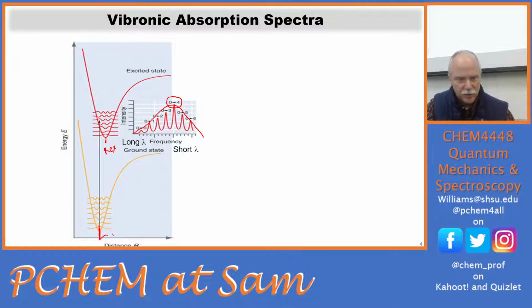And so I'll just do RGS is the bond length for the ground state, and REX is the bond length for the excited state. So in our experiment, we're going to have two vibrational frequencies that are related to the different potential energy surfaces and different force constants, one for the excited state, one for the ground state.